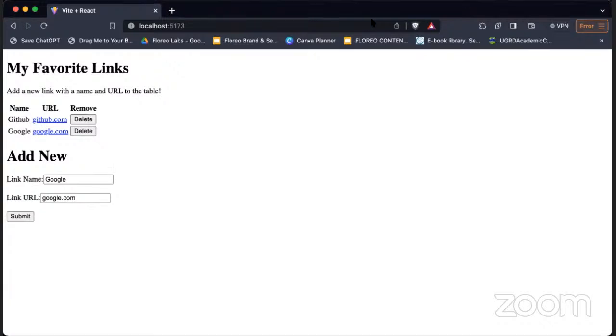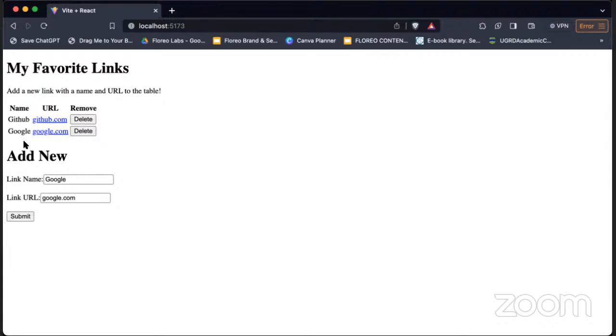One thing though that I'd love to show y'all in order to do this is how it might work if there was data housed somewhere else that we wanted to use. So let's say, for instance, I wanted to pull a list of these fave links, maybe a list of 3 or 5 fave links to start, that I wanted to pull into my application when the application is starting.